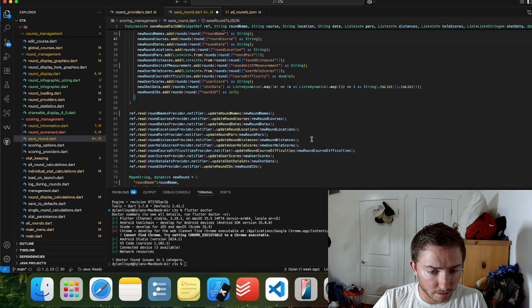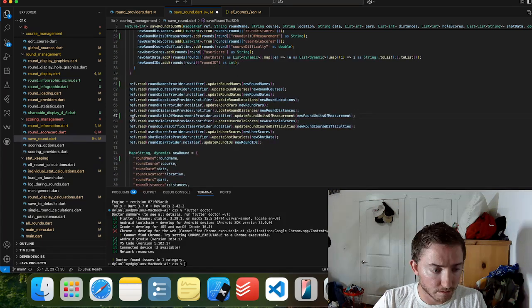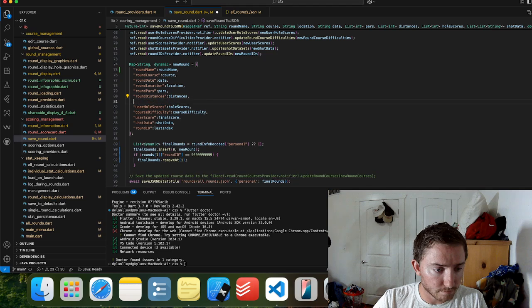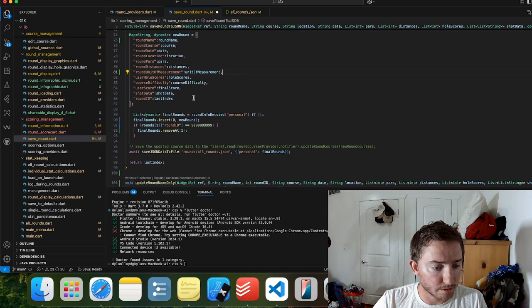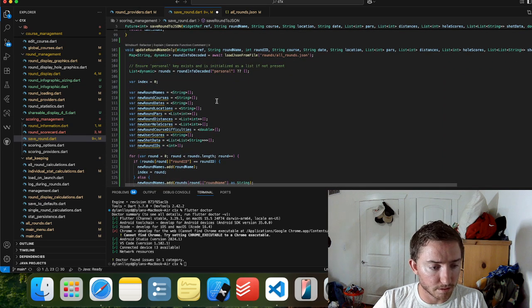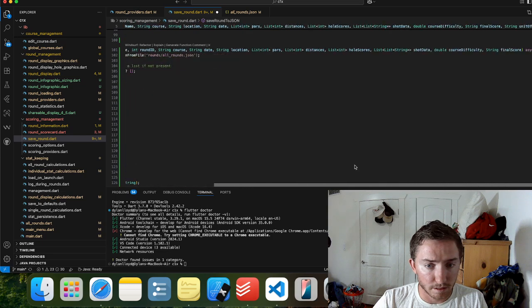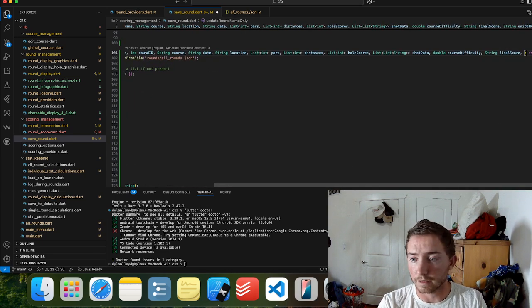Okay. Under distances, round units of measurement provider. Okay. Round unit of measurement is equal to unit of measurement. Update round name only. I think I need to do this here as well.